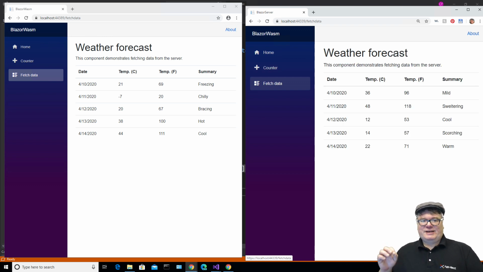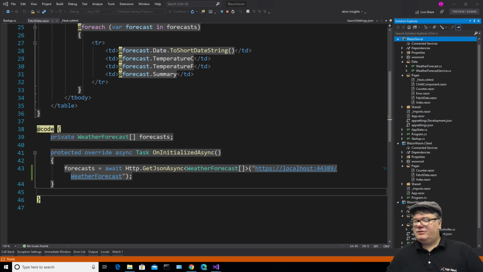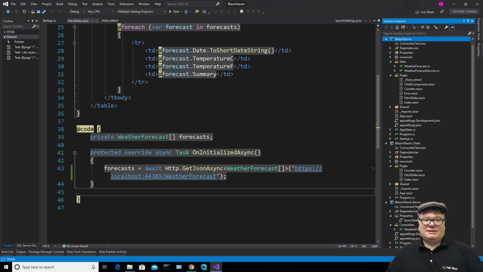So the moral of the story here is that, yes, the code and markup is the same, but what's different is the environment the code is running in. And that environment has to have the same resources available to it. On the client, the resources are loaded in the browser. On the server, they're loaded on the server side, but they have to be there. Included in those resources is JavaScript. So if you put any JavaScript that you want to call through JavaScript interop, which we will talk about, that same JavaScript has to be on both sides.